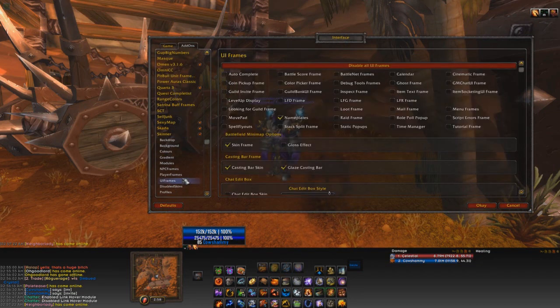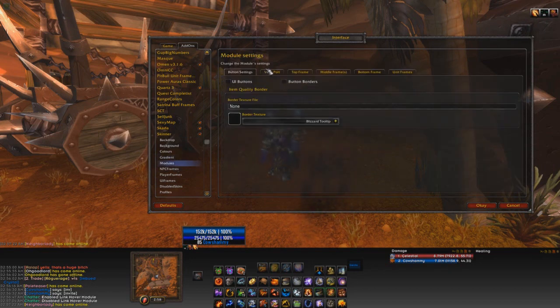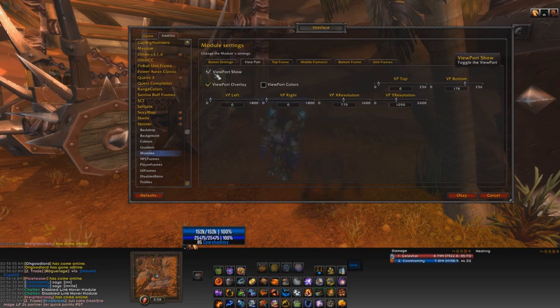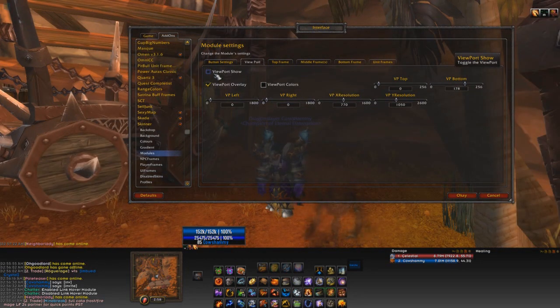No, but anyway. The really good thing about Skinner is... let me find it, where is it? Okay, the viewport. Now, I have viewport enabled, obviously, which is the main reason I have Skinner. So if I click viewport off, that's what the screen normally looks like. You see how the black bar is now chopping off the bottom of my screen, and it's not as widescreen as it was before.